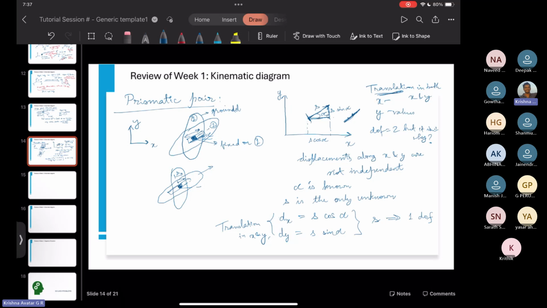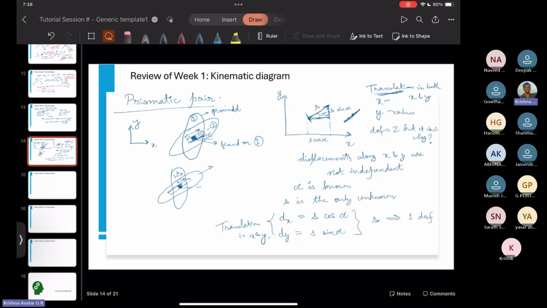The other way of approaching this problem is, we know that mechanisms need only relative motion. We don't care about the absolute motion of all the particles. Which means that even if we had this coordinate system, and even if the entire mechanism was rotated, it would not affect the working of the mechanism. At least right now. Later we'll see that it does affect, but right now, it does not.